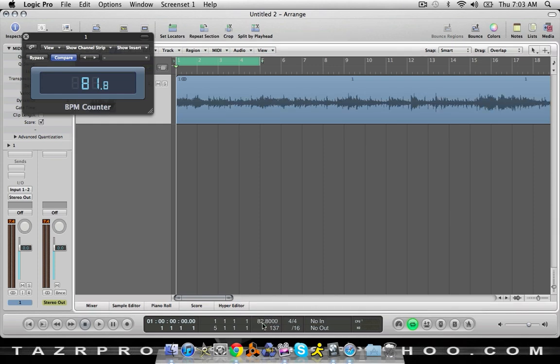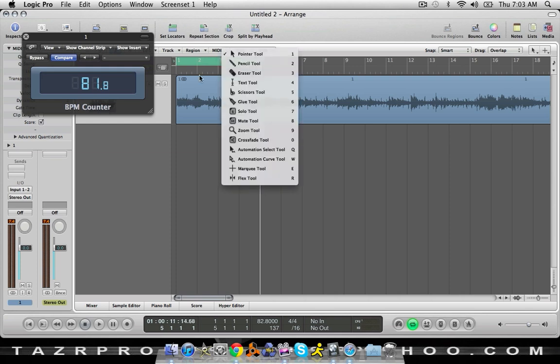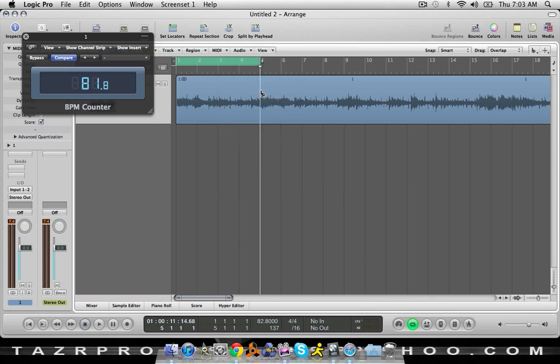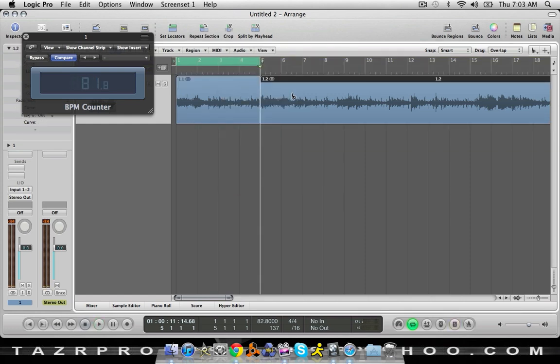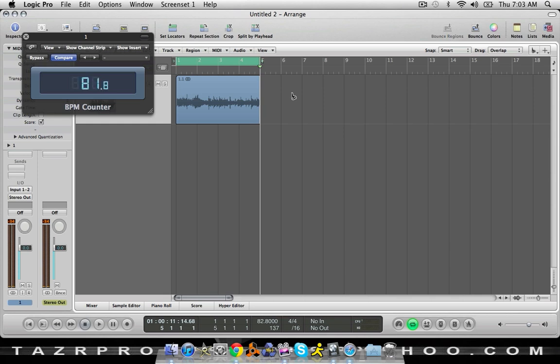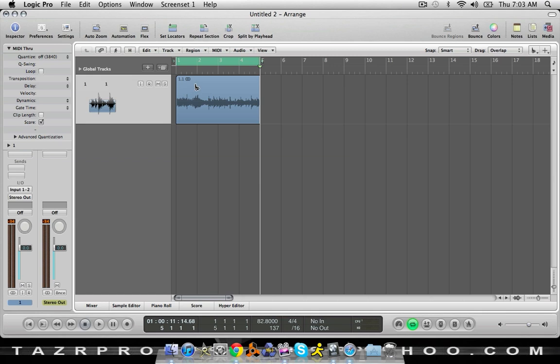Since I know that this is the only part that I'm going to use, I'm going to hit escape. It's going to bring up this menu, bring up my scissor tool, and I'm going to make that cut and just delete everything else. The scissor tool is also what you can use for chops. Say I wanted a chop here, I'd make a chop there, and a chop here, chop there. But that's how you would normally chop it.